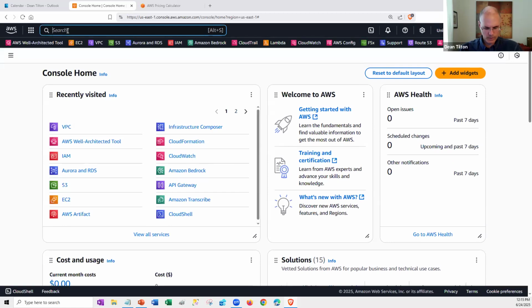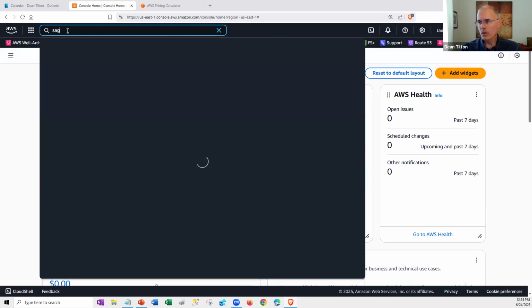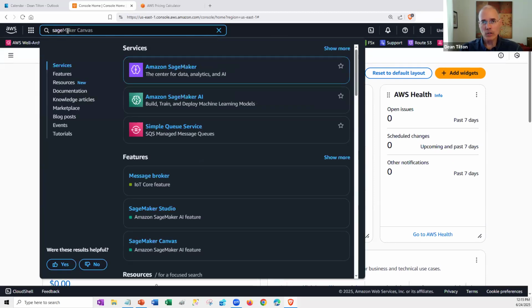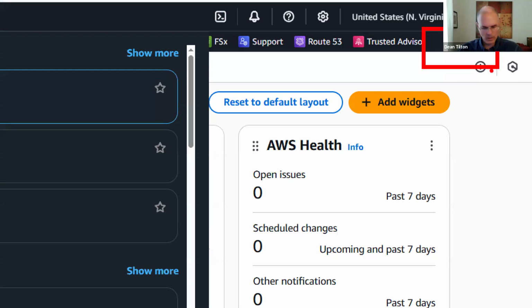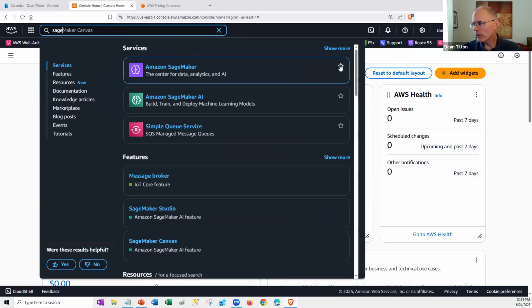SageMaker is part of AWS's AI solution, artificial intelligence, basically technology mimicking human intelligence. And I want you to keep your eye over here on the right-hand side. Notice when I click on the star, you can see, it's a little hard to see there, it adds it. So if I'm frequently using this, I can conveniently pin it to my menu for easy access. Or let's say my simple queuing service, whichever one I'm using.